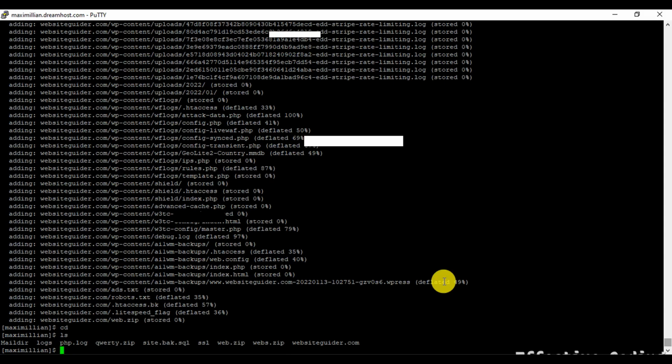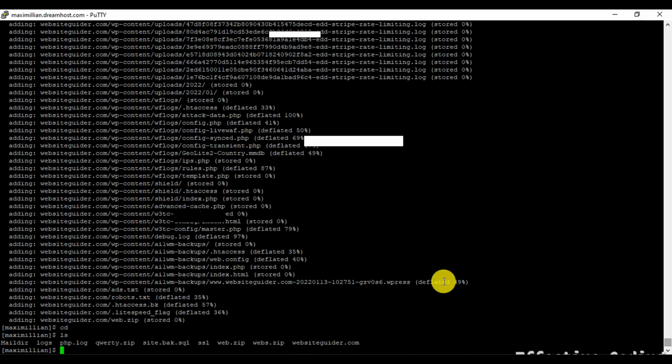Otherwise, if you don't put the r flag, the subdirectories won't be included in this zip file. Because WordPress has many subdirectories, I provided the -r flag to include all those subdirectories in this zip file.